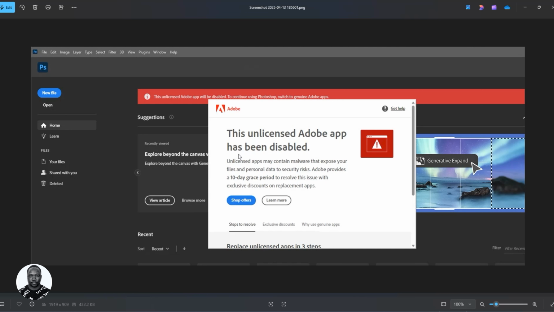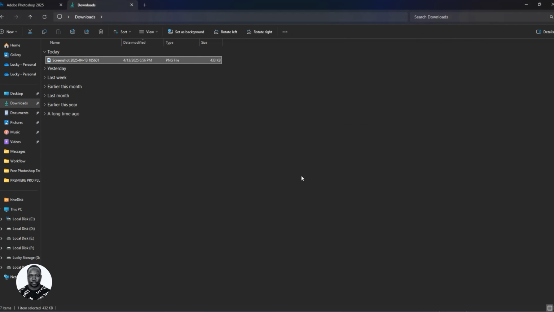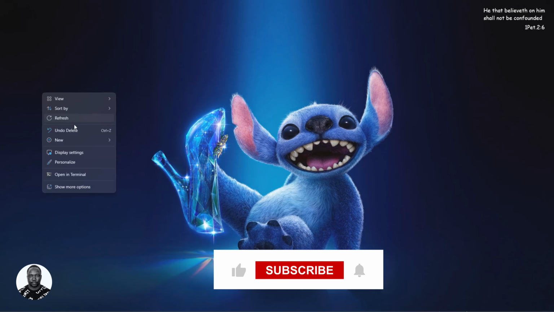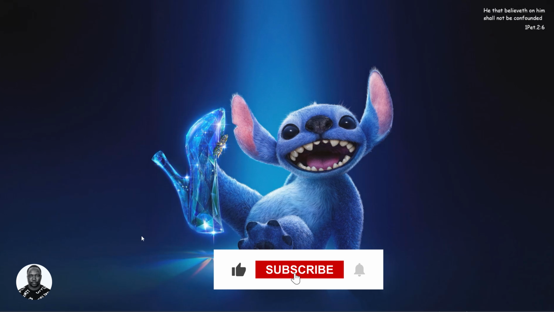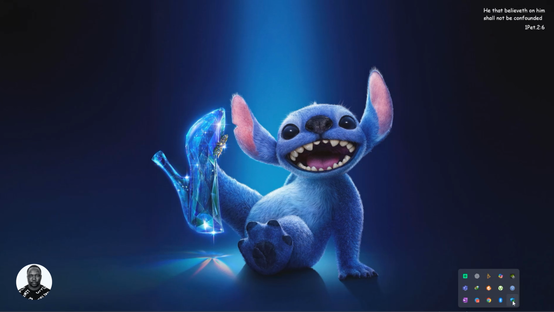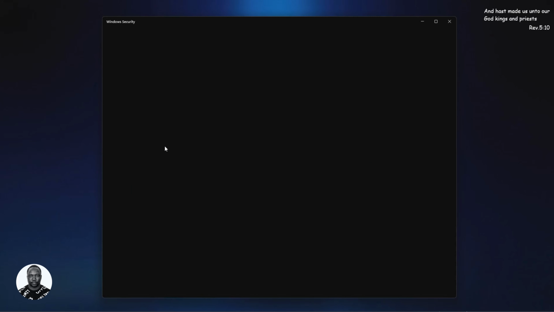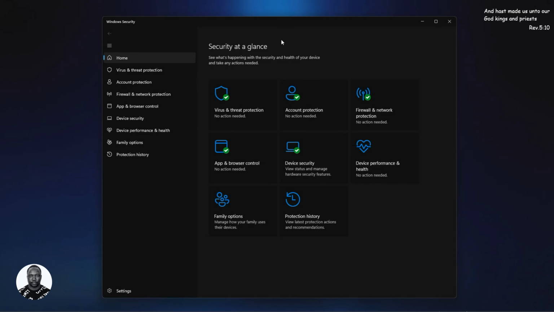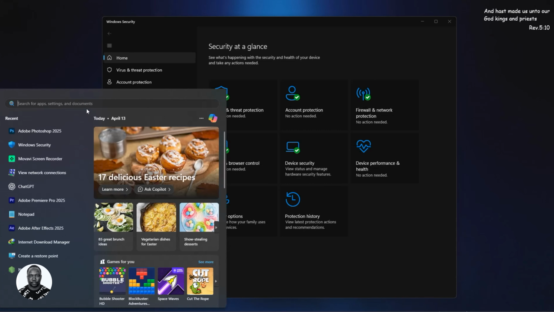So the first thing we are going to do, just click this place and go to Windows Security. If you can't find it here, click the start button and search for Windows Security.